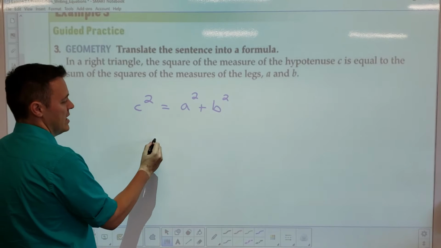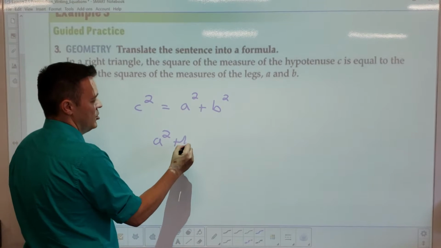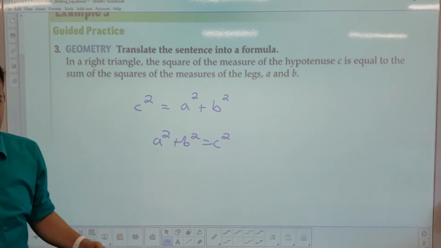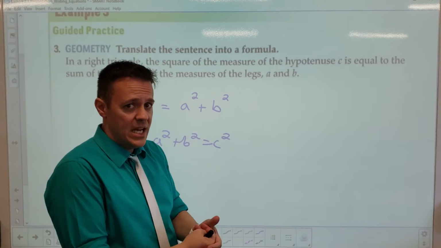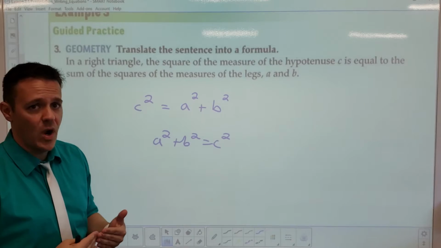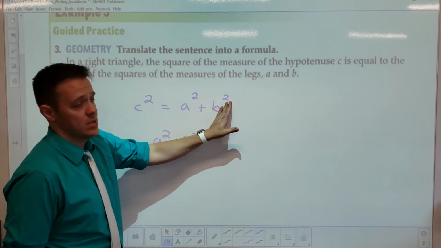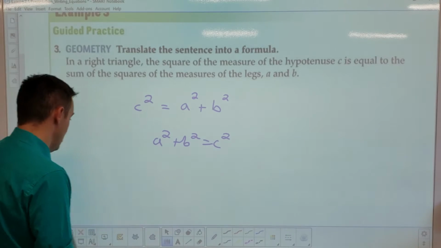And most of you recognize this as the Pythagorean theorem. You can rewrite it if you want to make it look pretty. But ladies and gentlemen, that's it. So hopefully you guys, and if you didn't catch that, rewind this video and watch it again. As I read it, I wrote it out. Okay? That's what you guys need to do.